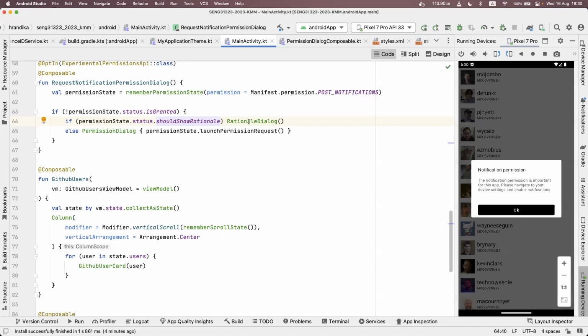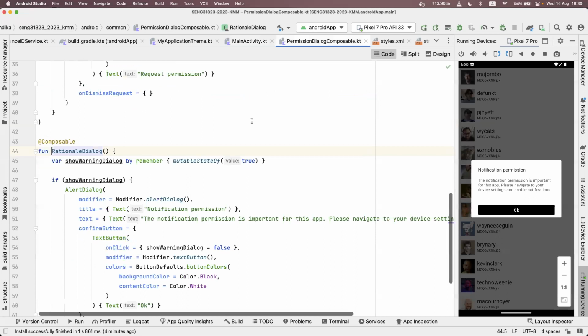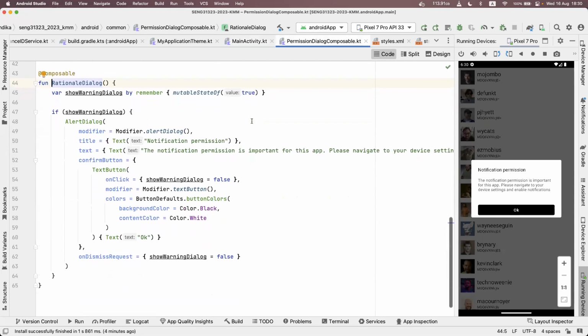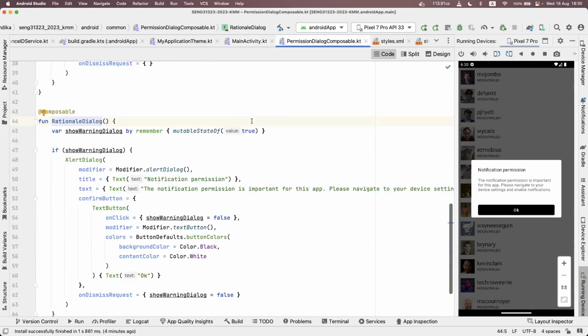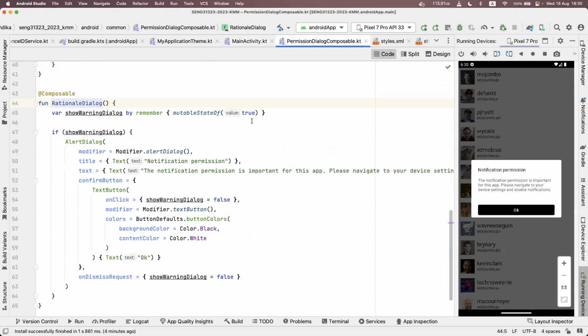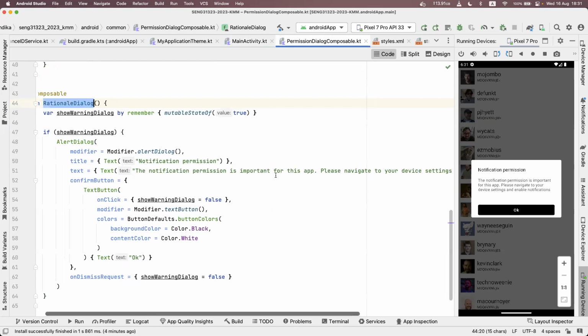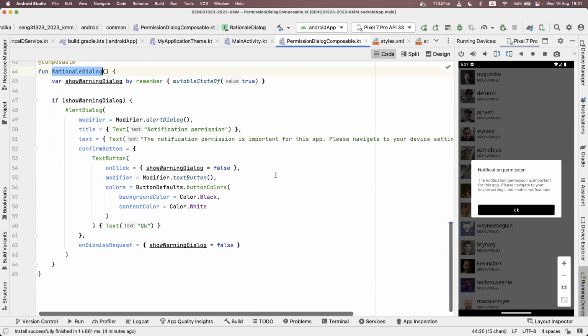We need to show this rational dialog. This is a composable view, this view that I have copy pasted. I will share the link and description, I will share those things. It will just show a rational dialog saying notification permission is important and enable notification, and you have the okay to dismiss this permission. So basically if the user declined it, it's going to pop up and say so.